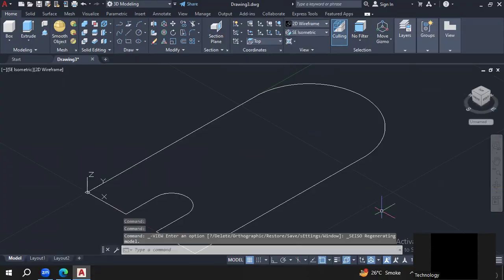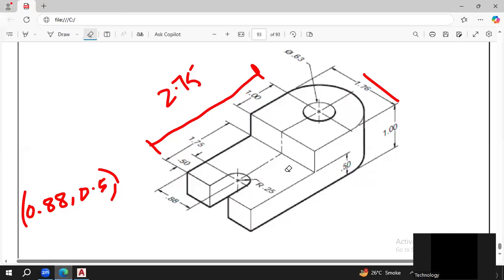Next step is to make this circle and divide the whole rectangular block into two halves. For that, you have multiple options. What I'm going to follow is to make a rectangle of 1.76 and 1.75.